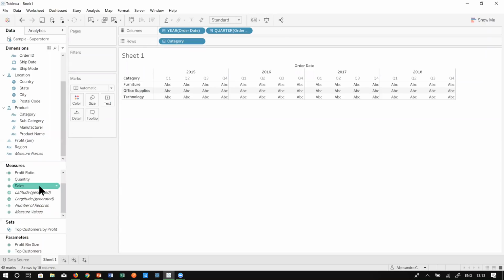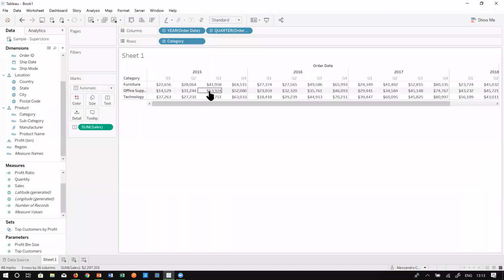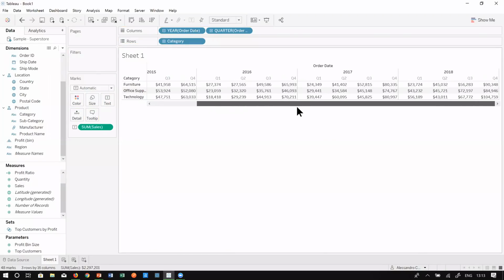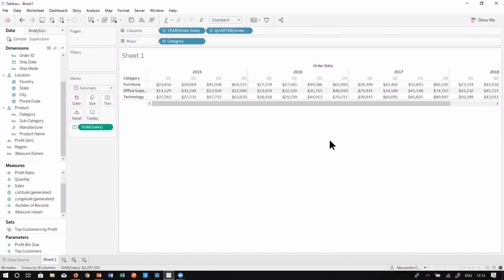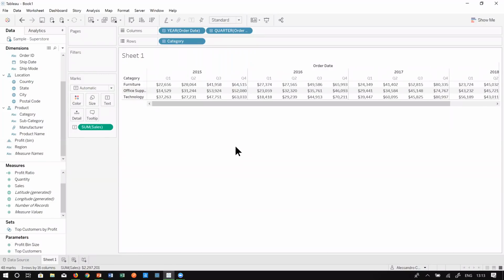And I'm then dragging the sum of sales over the field. And this, as you can see, generates the table. As we were taught at the Data School, the best way to understand the table calculation is actually to start with a table. So as you can see here, we built what we call a crosstab. And it will be easier to understand what the calculation is actually doing.